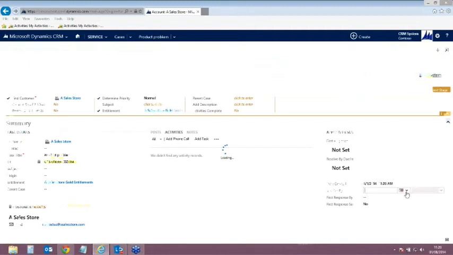So what we've got here is the ability to define when a case needs to be resolved by using our SLAs, and when the first response needs to be by, for example this Monday. As you can see here, as we change the information, the actual SLAs change depending on what's been agreed with the customer, or what SLAs are against the customer record. In this case, I've set up a manual SLA, with the running clock, and now as an agent I've got a defining time and a running clock as to when I need to respond and when this issue needs to be resolved by.